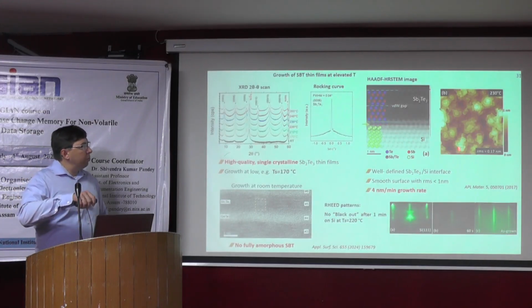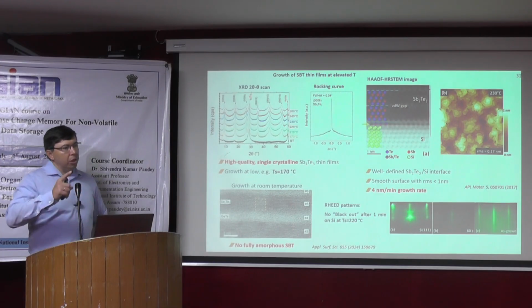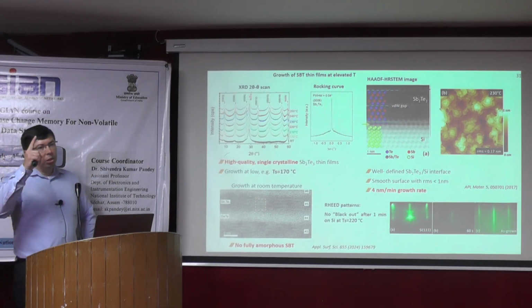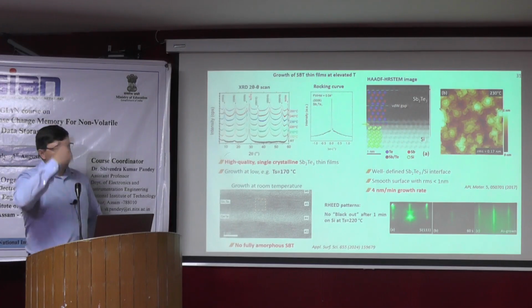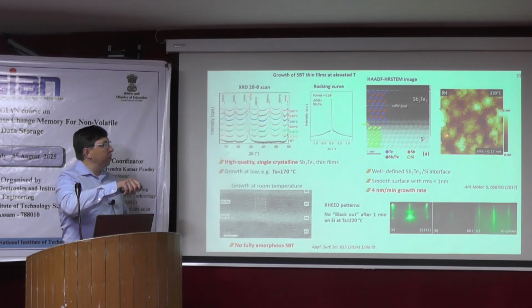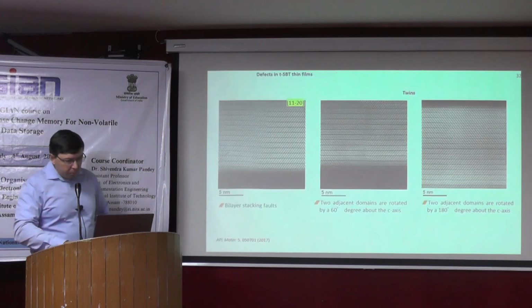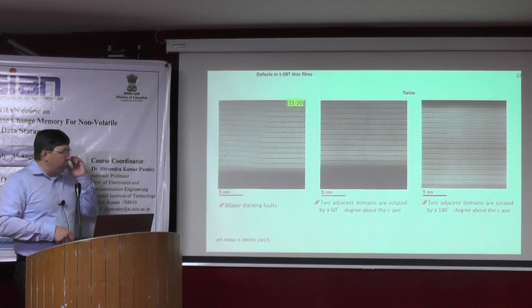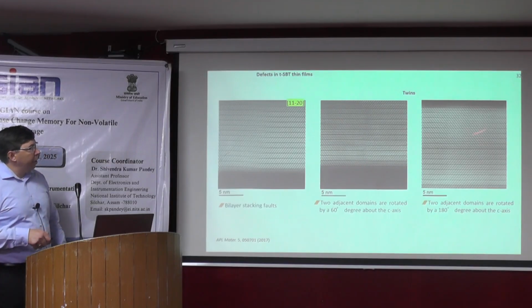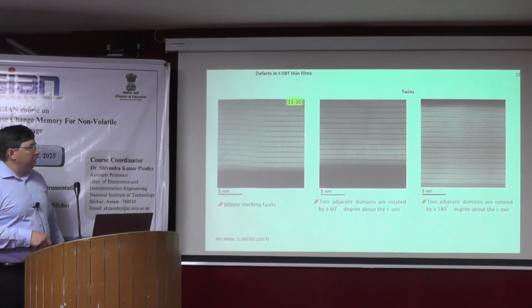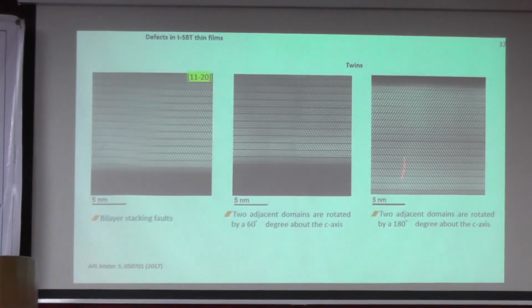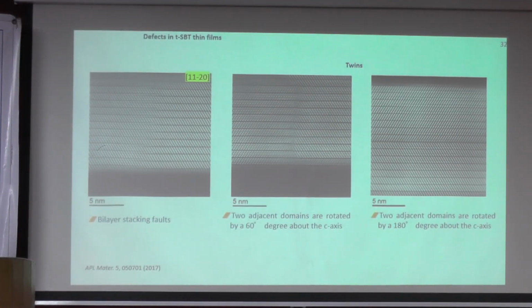Because it's a very famous effect, spiral growth. It starts from dislocations, and these are screw dislocations. It grows from the substrate to the top of the film. Here you see the screw dislocations like here. Nice. Also, we found the formation of different twins here, like in-plane twins, 60-degree twins, and 100-degree twins. So these are the common defects in this system.